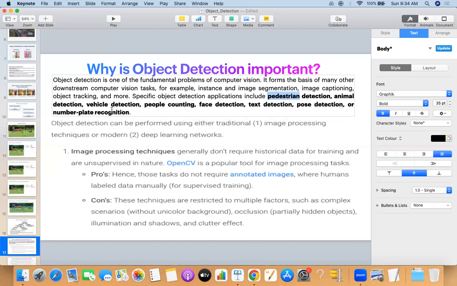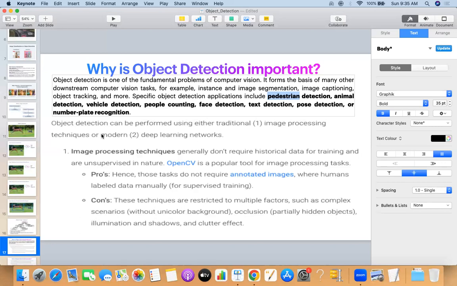Whether the crowd will turn violent or not, fire detection, a lot more applications are there. Even in the airport, instead of X-ray, object detection can be used to identify any unwanted objects. We will discuss these applications one by one.